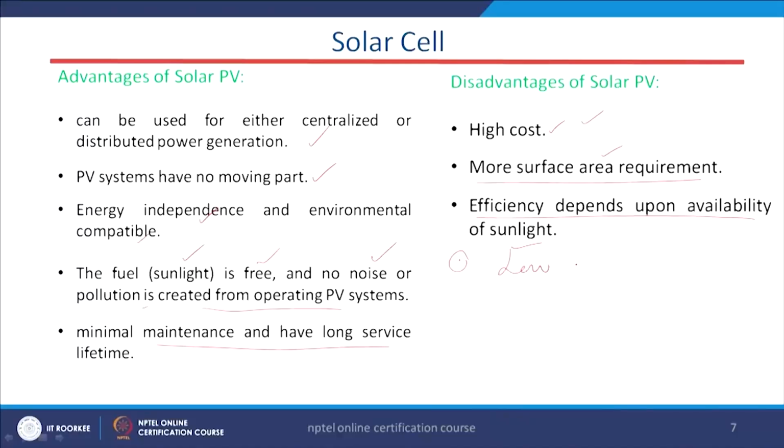One point I just want to mention here, in the case of the solar cell we have low efficiency. This is very important. Low efficiency, basically the range is 10 to 17%. The installation cost is high, but we are having low efficiency. Still, solar is the ultimate source as far as the renewable sources are concerned.